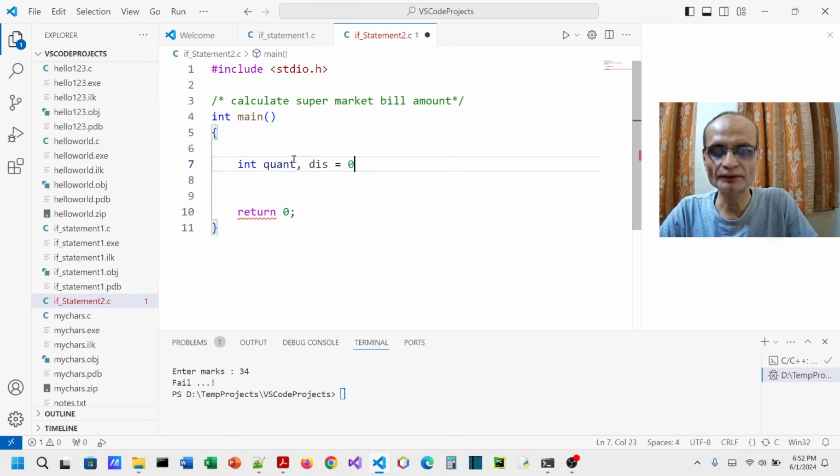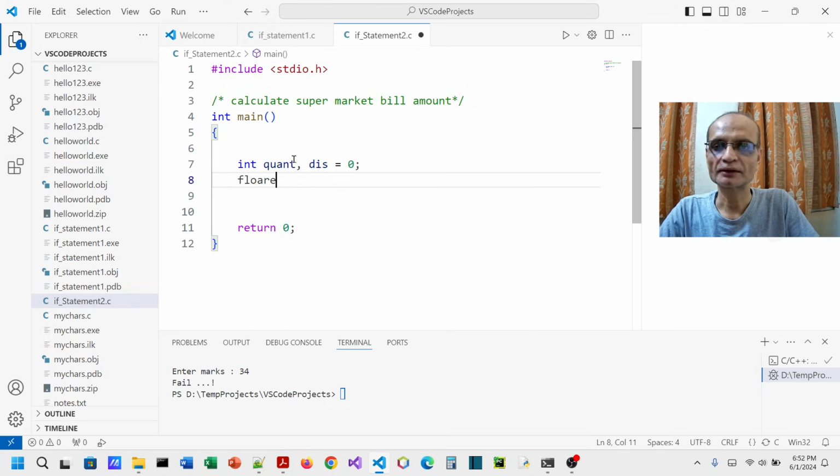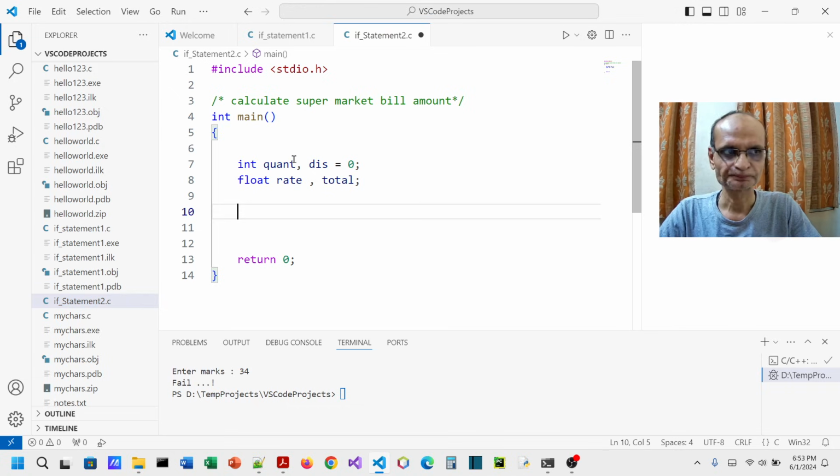I'll put discount as 0, as there is no discount initially. Then we will have the rate of the chocolate, and obviously you are going to require a variable to compute the total expense or the total bill amount. So we will have a variable called total.